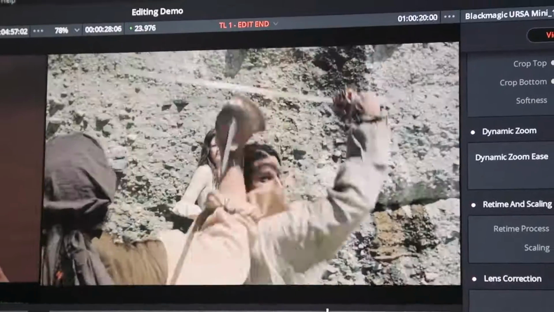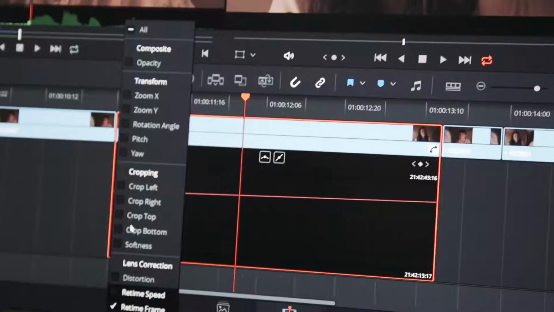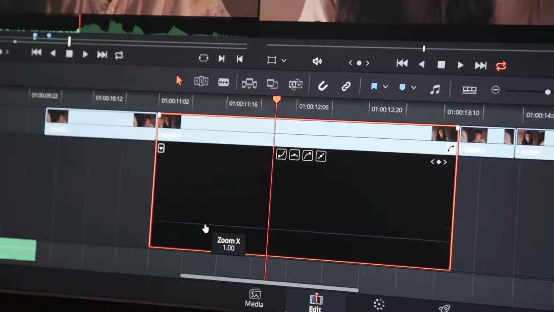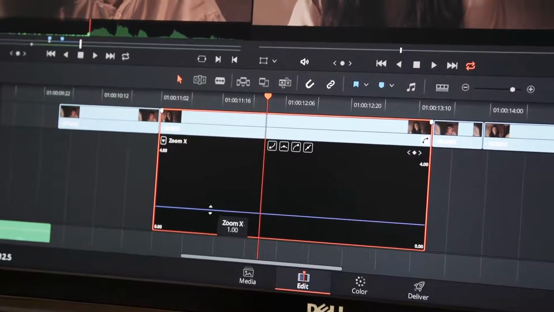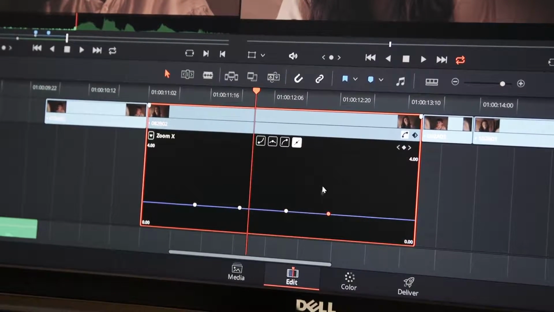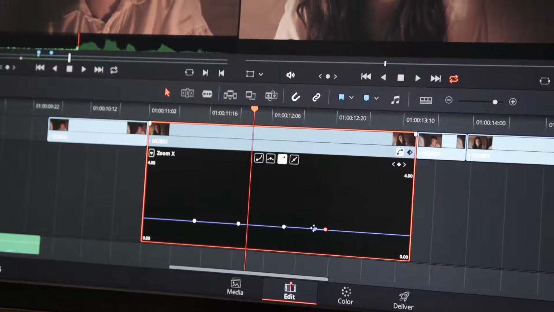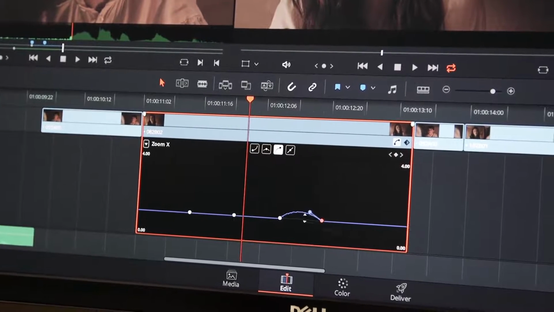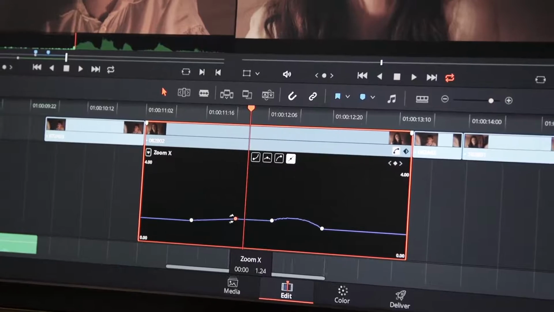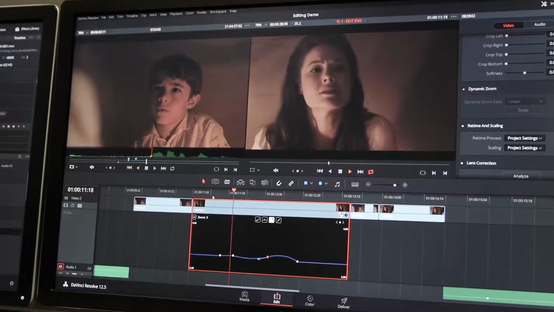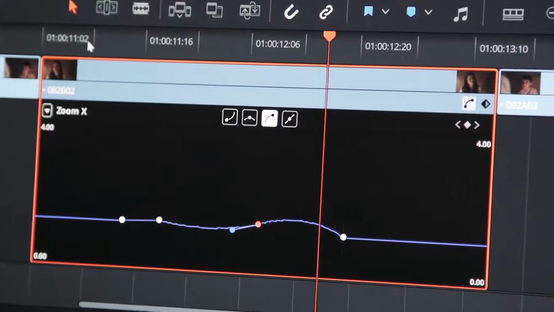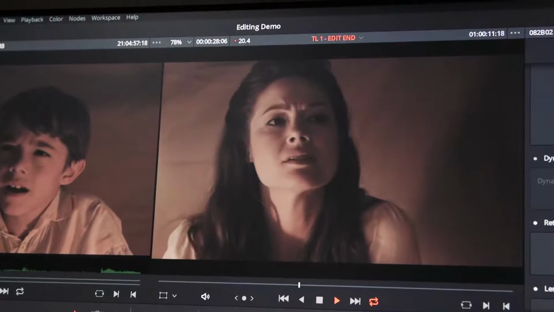And speaking of keyframing, we've added the ability in Resolve 12.5 to use each and every single keyframing parameter as its own curve tool. So if you want to zoom in and zoom out using a curve instead of traditional keyframing, you have the ability to do that. So when you want to add a dynamic zoom in, zoom out, or kind of a handheld shaky look to your shot, using curves as opposed to traditional keyframing tools gives you an amazing opportunity to have more nuance and especially faster control over your keyframing.